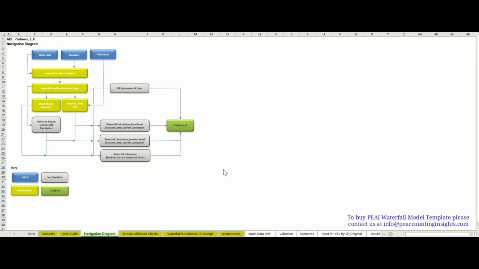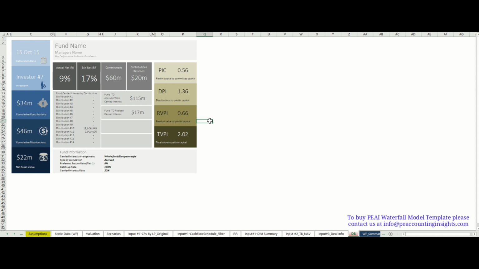So if we jump into the dashboard, actually to show you exactly what the end product looks like. As you can see here, we have the various metrics and outputs that the model's been calculating in this format. This is the off-the-shelf dashboard version. We're able to customize this to the client's needs, so we can add more blocks or cells, or we can remove anything here. It's completely up to the client and what they require. Everything can be controlled from a single point, which is the dashboard.